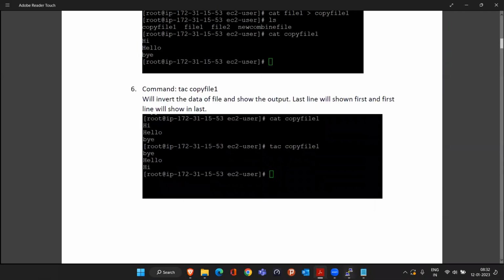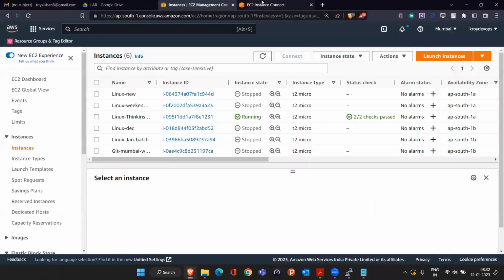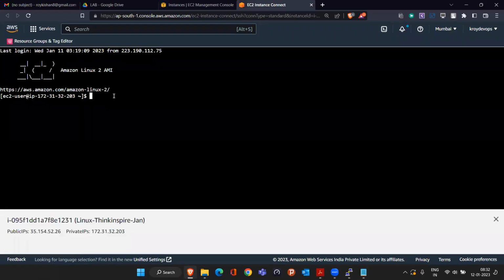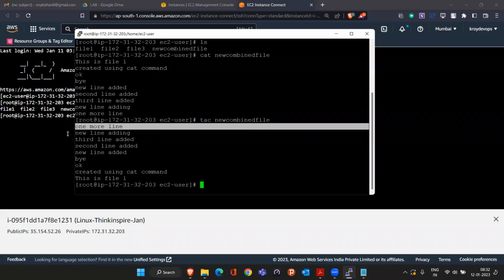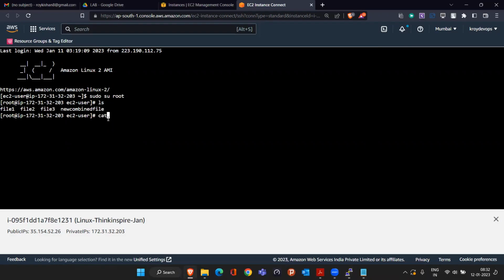Whatever I have done from this side, you can now see the same thing from here also. Like again, I become the root user using sudo, switch user root, and I do ls. See, these are all the files I created. That means you can understand both are connected to the same machine. If I try to read the content of cat file 3, the same content is visible.